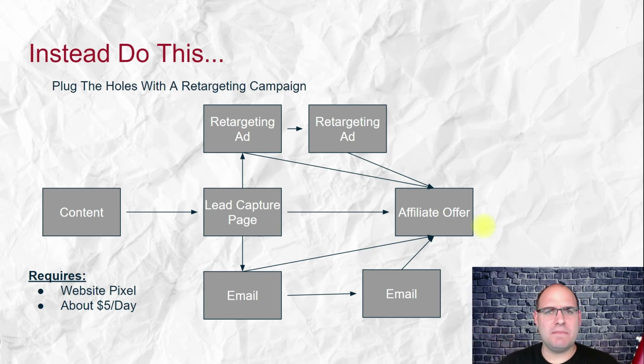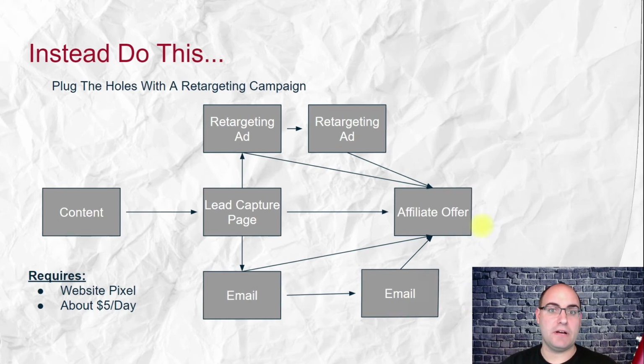And retargeting ads typically cost about $5 a day. We do these first, not only because they're cheaper, retargeting ads are infinitely cheaper than cold traffic ads, but also because, again, we're trying to plug all the holes and capture as much rain as we can before we come in and add a hose to the bucket.